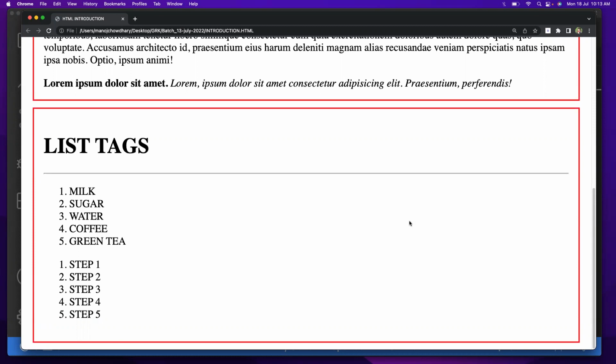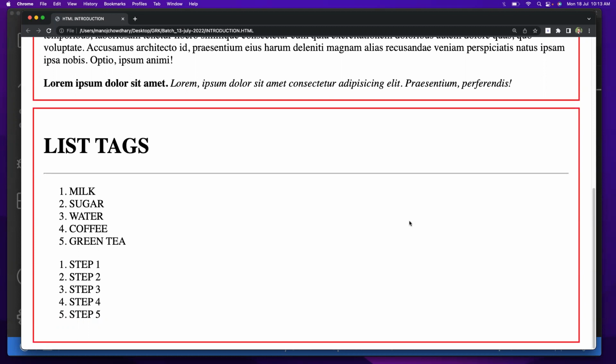Just imagine I merged the steps. The first step will be go to the institute. Second step will be get on the 512D bus. Third step will be get in the 512D bus. Fourth step will be go to the bus stand. Is there any reasonable order? No, there is no order here. So wherever there is an order that we need to maintain, like stepwise, if you want to do something, I have to go step by step only. Step 1, step 2, step 3. Here there is an order. But coming to the groceries list, there is no order.